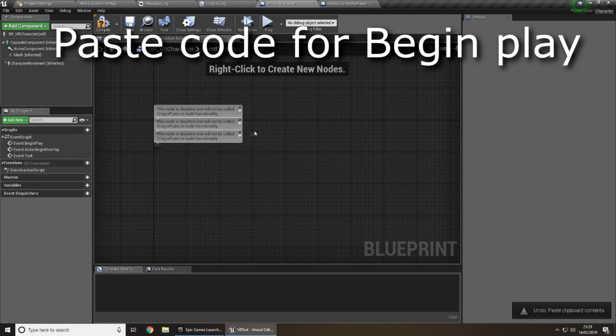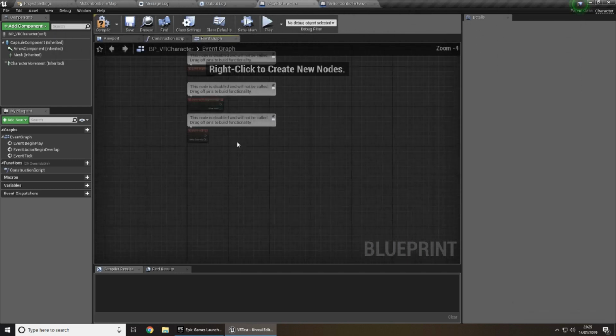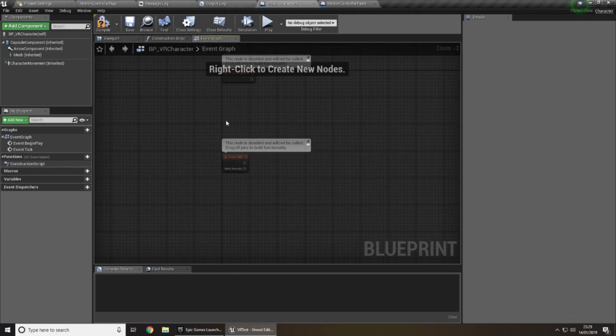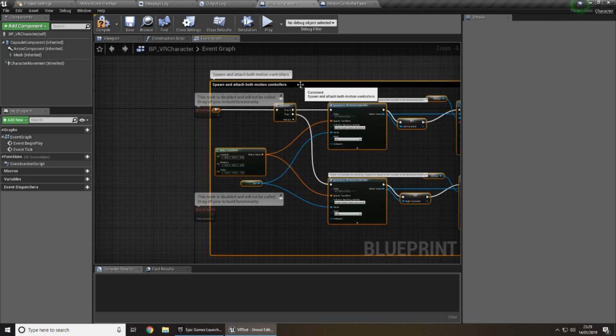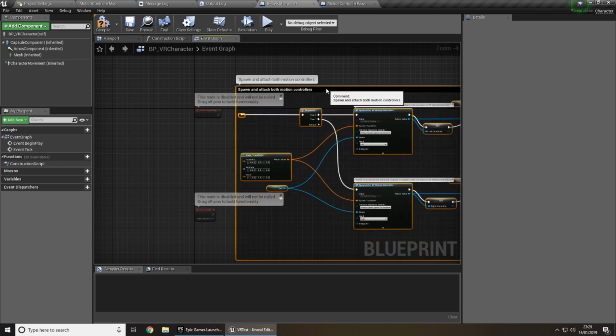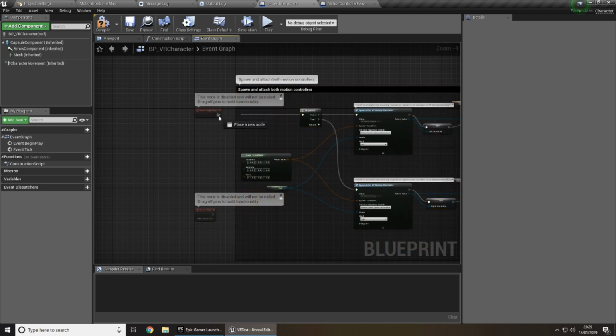Undo that, try and give it a bit more space. We don't need begin overlap. We are going to use tick, and we are going to use begin play. So begin play, we are going to set on new controllers and drag out this pin onto the reroute node there.